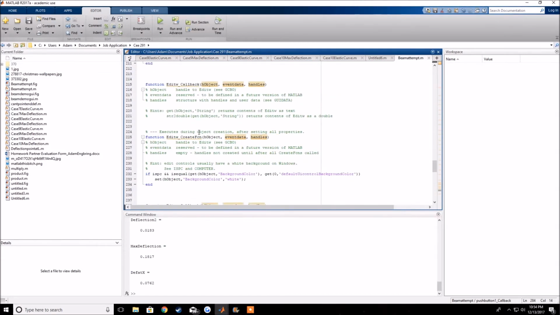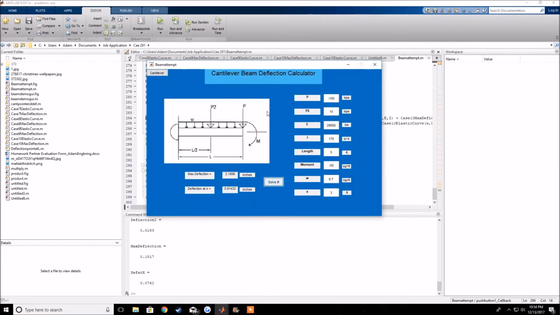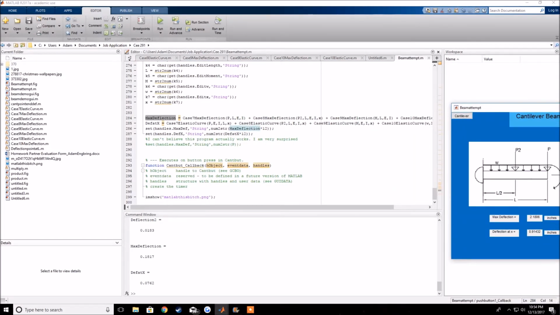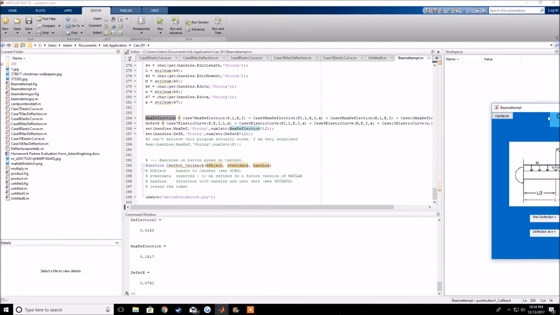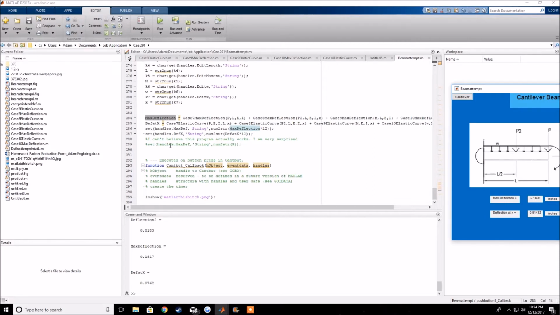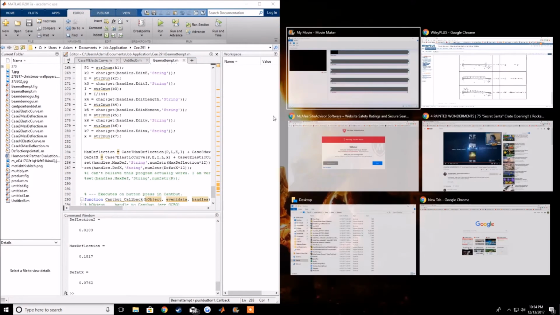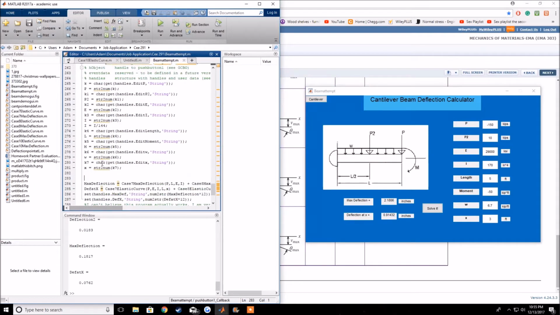Now going back into this a little bit, just so I can talk about my code and how I got everything to work, I will put my beam deflection up next to it. My computer at home has 4 monitors, so when I'm scrolling them off the screen here, I'm scrolling them onto a different monitor, so it's going to kind of just half sit there. I can't actually even work in MATLAB without it being open, so I will do this. I can't make the beam deflection calculator any bigger, but you'll get the gist of it.